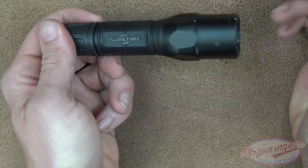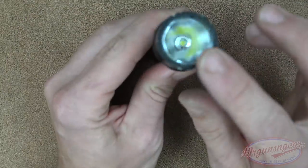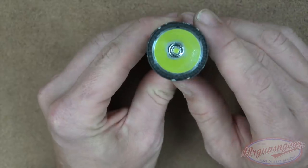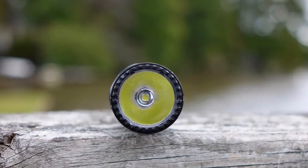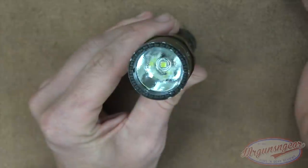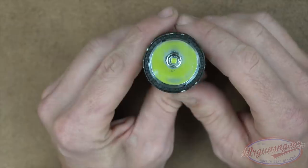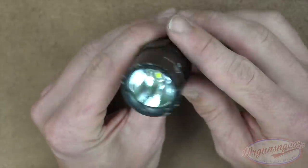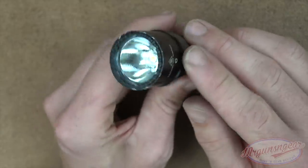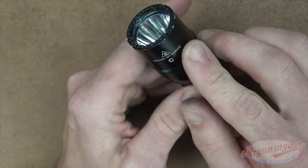The body of the light is 1 inch, and then we have, I believe, 1.25 inches up here on the bezel. Has slight crenellation on there, and you guys can get a look there at that reflector. There's some orange peel type of quality to it, which is what gives you sort of the spill that you guys saw earlier, but it's also a very deep reflector, which is what's giving you the candela, I believe 8,700 candela rating. So it's definitely got a hot spot, but a good balanced overall beam.